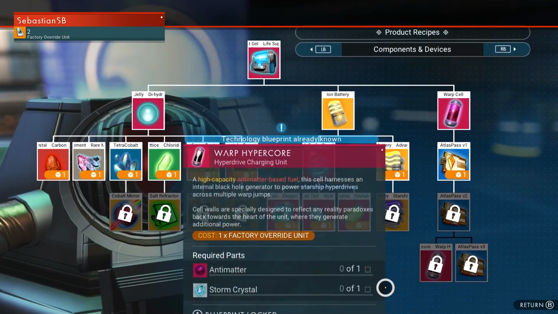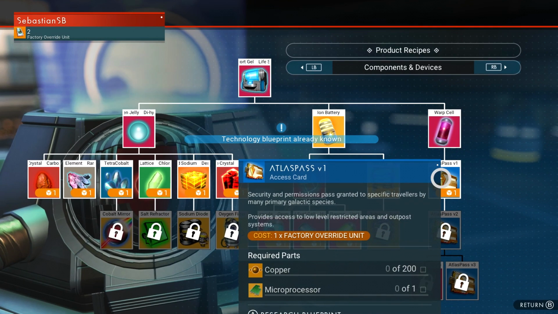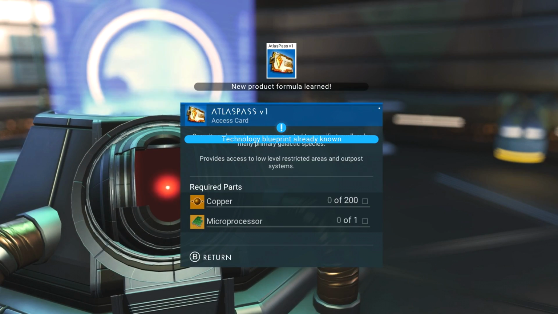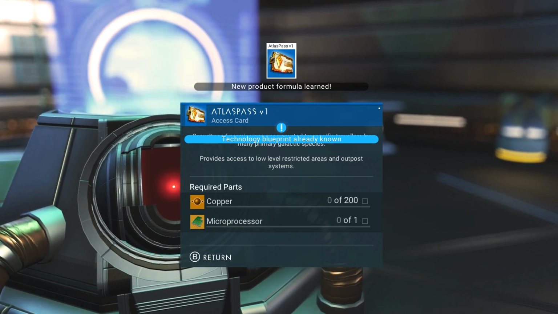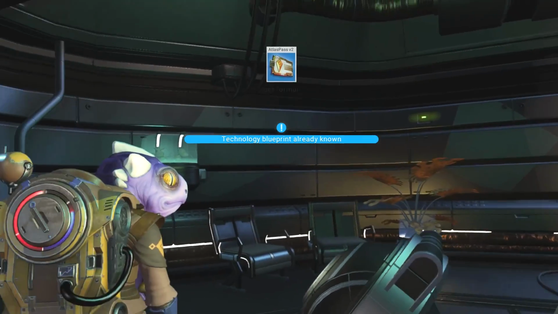We already know how to make warp cells? Oh right, we don't know how to make antimatter. Yeah. Wait. I can make an Atlas Pass. The hell is that? Oh, it's the thing that lets you open up doors. Yeah, I just learned how to make an Atlas Pass. I just learned how to make an Atlas Pass V2.